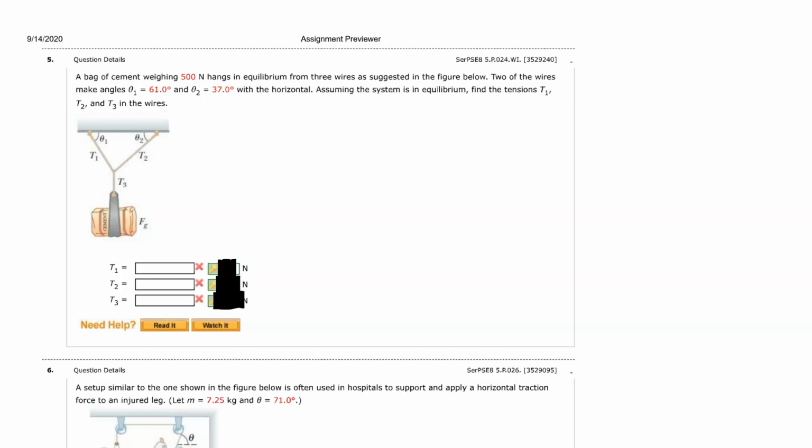All right, let's take a look at this problem here. To figure this out, I have to start with tension 3, because that one's the most straightforward. If we look at this object, it's going to have a force of gravity downwards, Fg, and a tension 3 pointing upwards. These have to be equal because the cement bag is not accelerating. And so we know that the upwards tension force has to be 500 newtons, because it tells us that the weight of the object is 500 newtons.